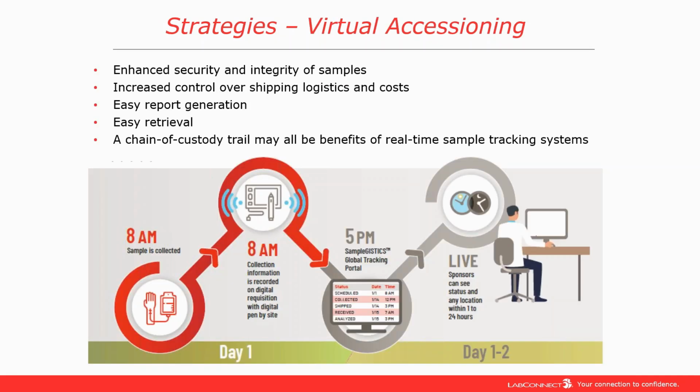Really what I was talking about is having the ability to log into a system and see where your samples are at any given time and be able to manage and monitor that. And that really takes that team of SMEs. So having that information when a sample is collected, on the day of collection, being able to see that information within 24 hours, if not the same day, where a team of experts is querying and really reconciling. So reconciling also for those missed visits, utilizing a forecast tool, really having live access into a system that you know what has been collected anywhere in the world without that sample ever being moved or shipped.